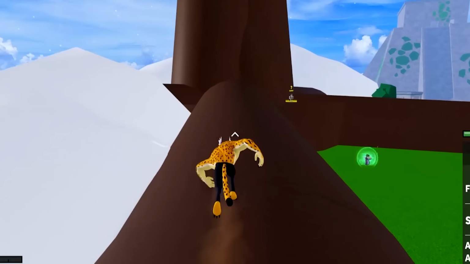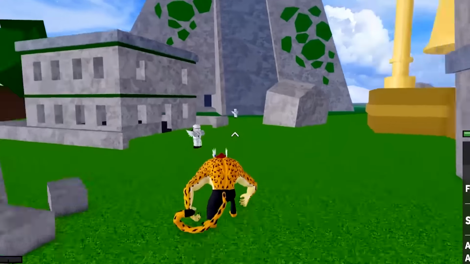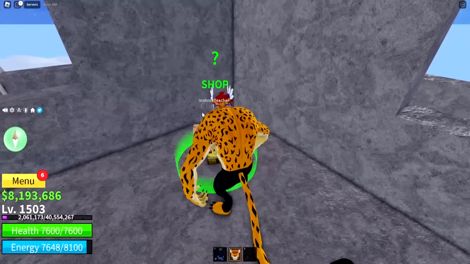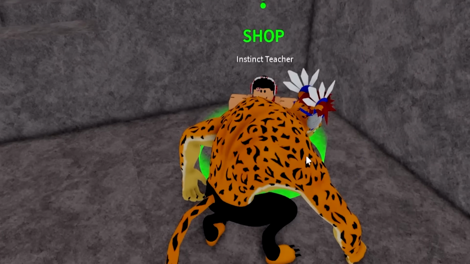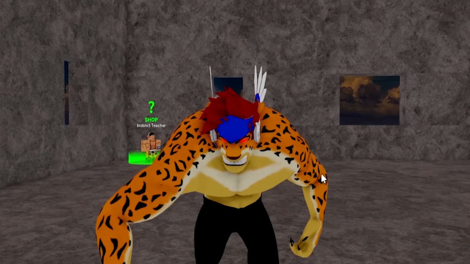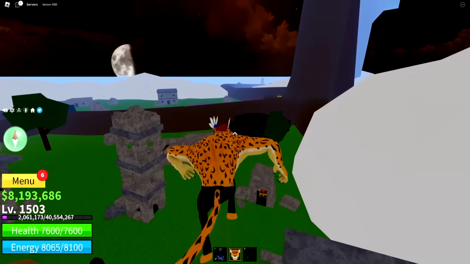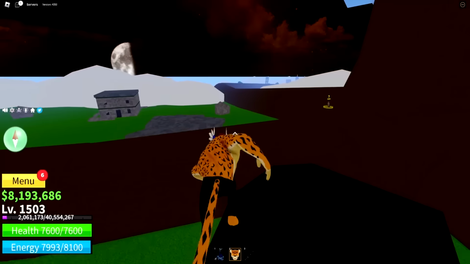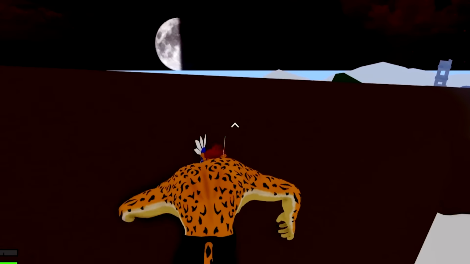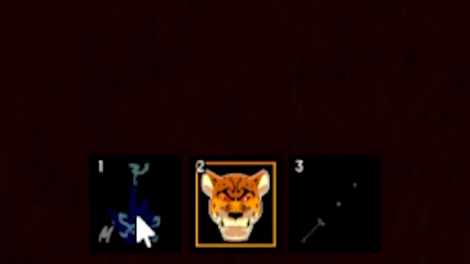Did you know, if you go all the way up Skylands, next to this big tree, go over in the direction of the temple, you can spot an NPC. Here you can see the instinct teacher. If you talk to this guy, he will tell you exactly how many observation dodges you need for observation V2. Observation V2 basically lets you see like X-ray. You can see the whole map with observation haki V2. Plus, you can see whatever fruit other people have and whatever loadout. So you can see my sword, fruit, and my fighting style.